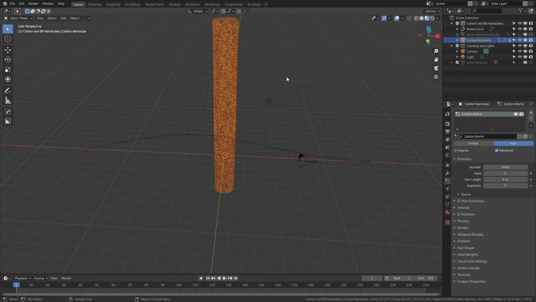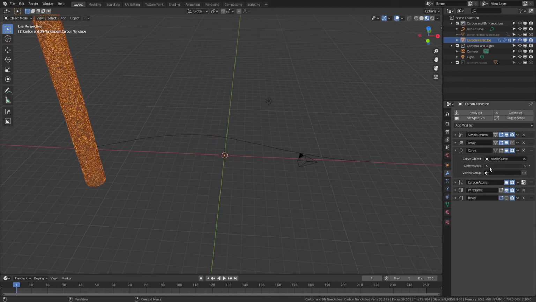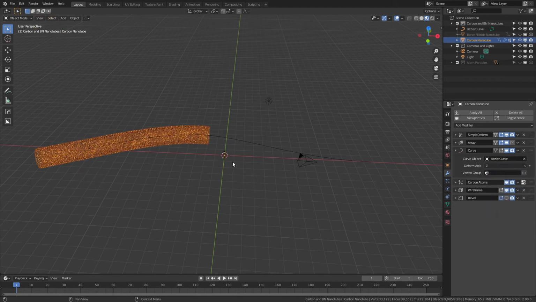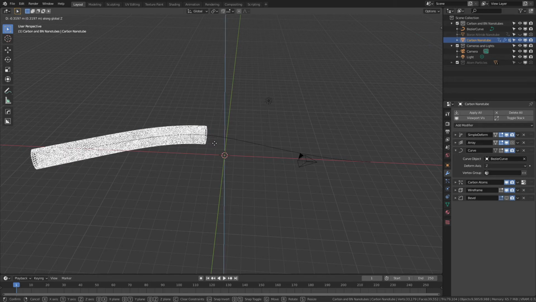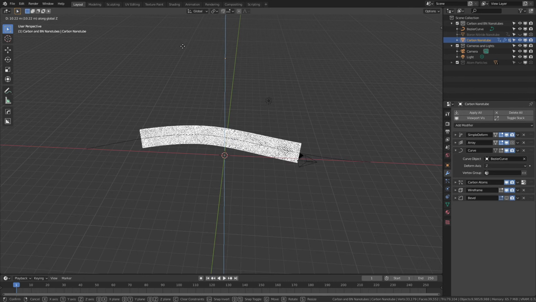So if you wanted to curve this around an object, which is common in these carbon nanotube graphics, simply come to the modifier properties, add a curve modifier, and you want to place it pretty much right here under the array and above the particle system. Then grab your curve object and change the deform axis to Z. You can see now if I were to just move this along, so I have it selected, and if I hit G and Z, so I am actually moving in Z, that's just the direction that the curve is working in, then you can see I can actually move it along this tube.